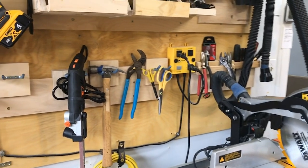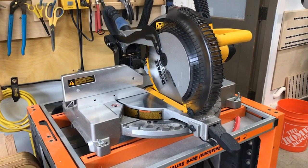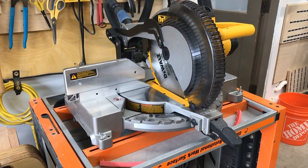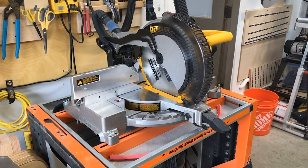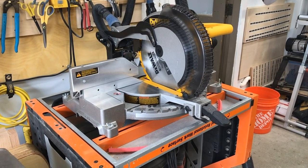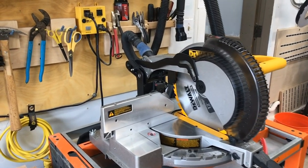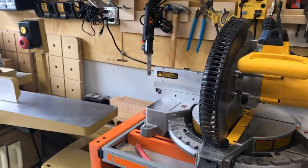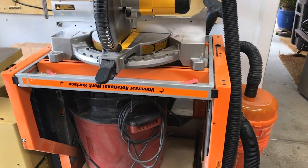I did a video last week that said small workshop — how do you free up space? Get rid of your miter saw. I lost a couple of sleepless nights, spent a couple of days in the workshop using my jigsaw, and I just didn't like it. So I thought it through and realized how I might be able to put a miter saw back in and still have the space I needed. So I moved my thickness planer over next to my workbench and added back a miter saw.